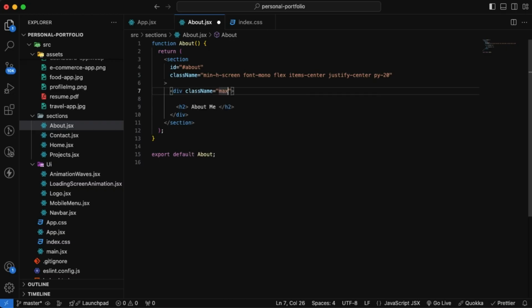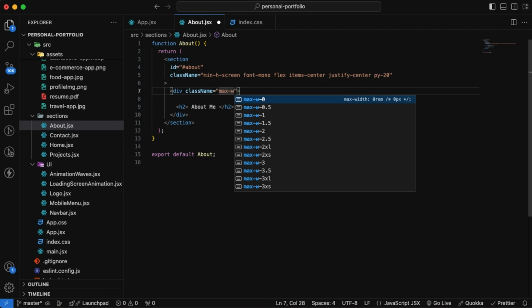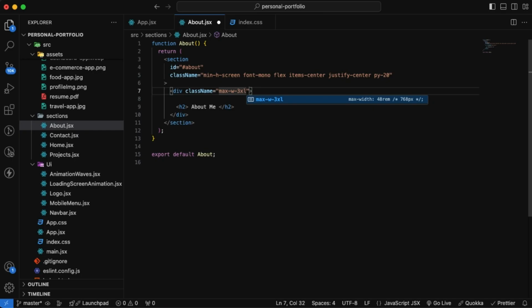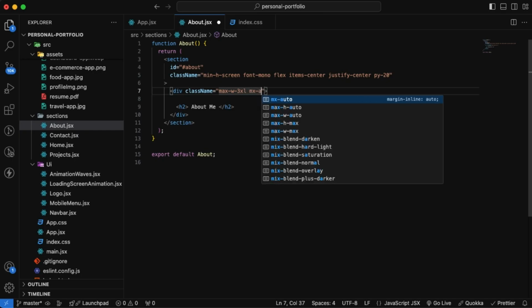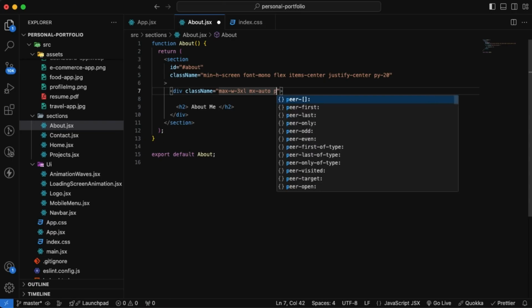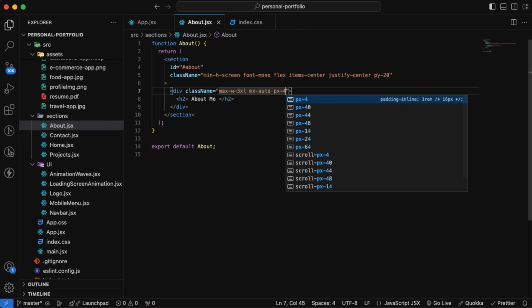We can give it a max width, because it's our container div for our title, and later on we will add a brief introduction about ourselves. So the max width here will be 3xl, and we want a margin on the left and right to be auto, and the padding on the X to be 4.